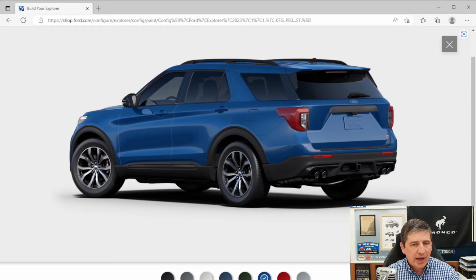Now moving around to the back here, we'll have a body colored rear spoiler on the back with a center high mounted stoplight. That is your third brake light. High gloss pieces coming down here, rear defrost with rear wiper with a rear washer on the back. Also this black piece back here will be black as well. That's the rear applique back here in the back. LED tail lights as well, with the amber turn signal lights. We'll get unique blacked out tail light as well as headlight assemblies. Forgot to mention on the front, but you will have that. It gives that sport look to the vehicle.